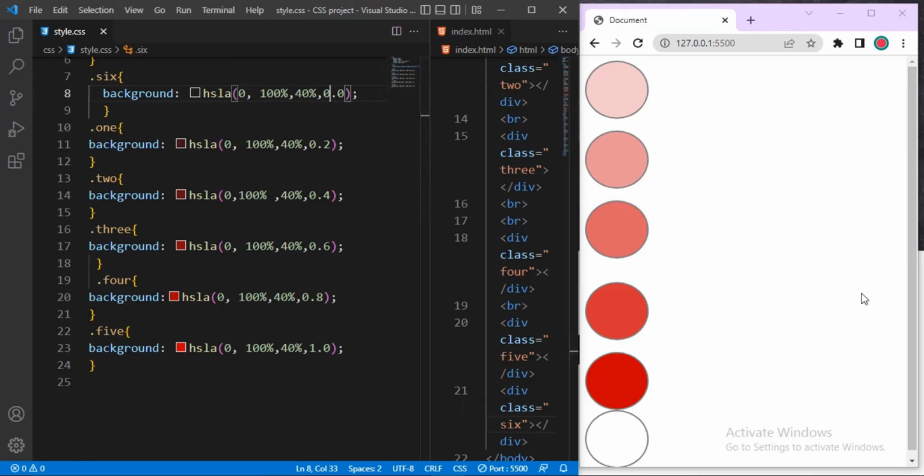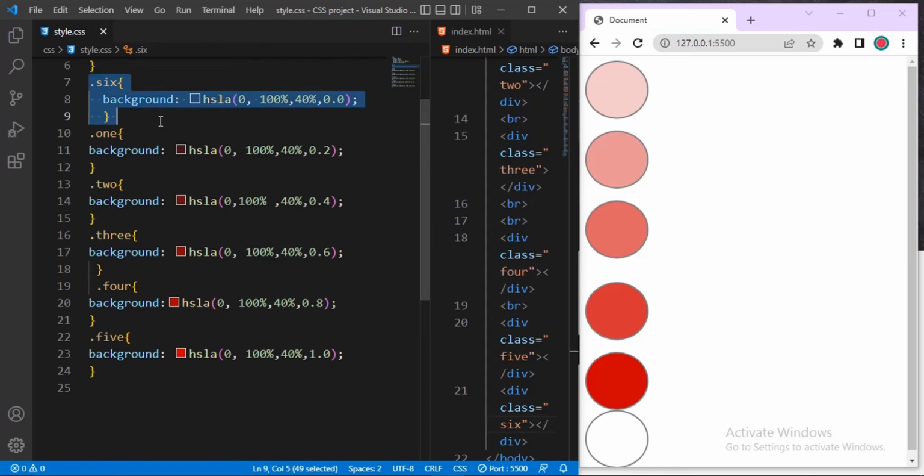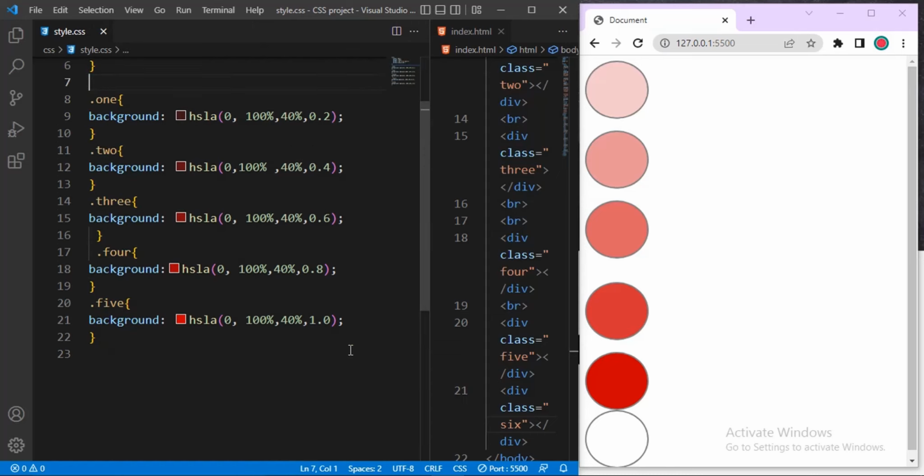Is it going sequentially? It's supposed to appear in the top. Let me redo this. Control X, cut it, and paste it here. It's following this class name sequentially, I think.